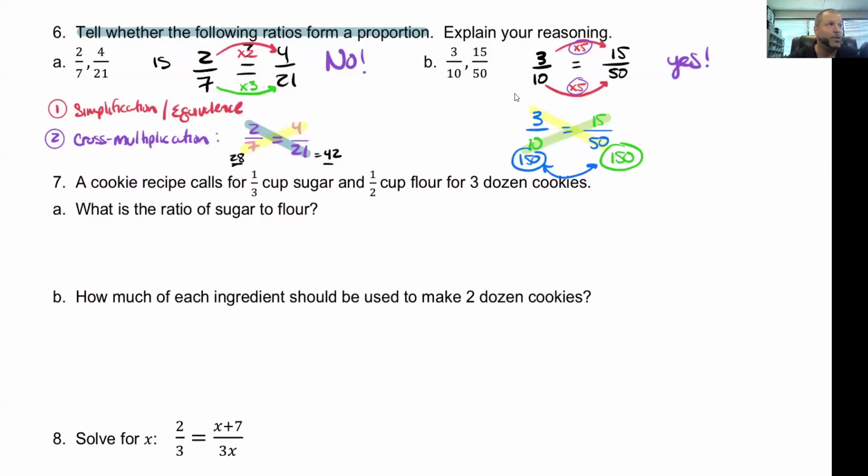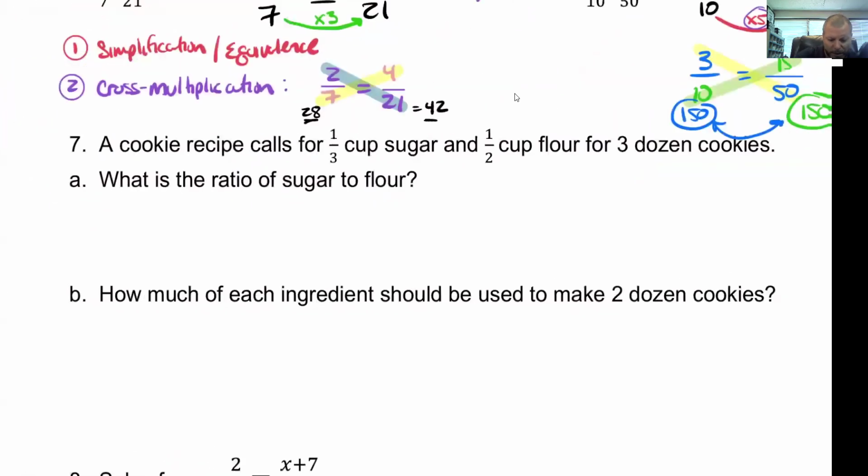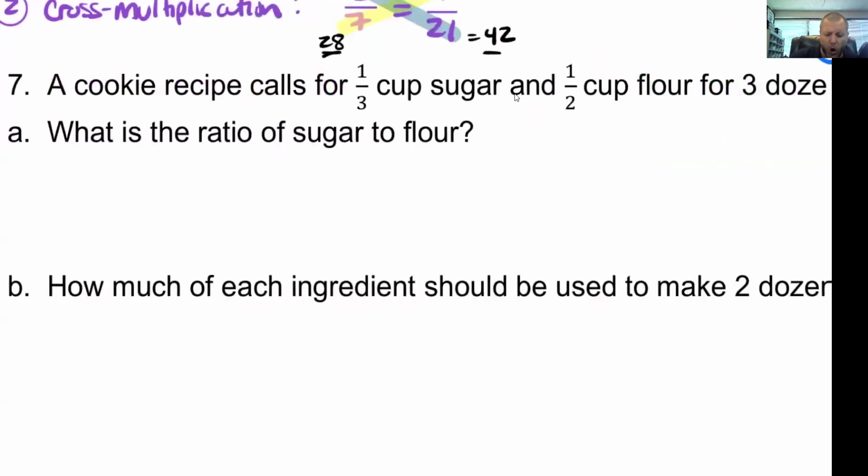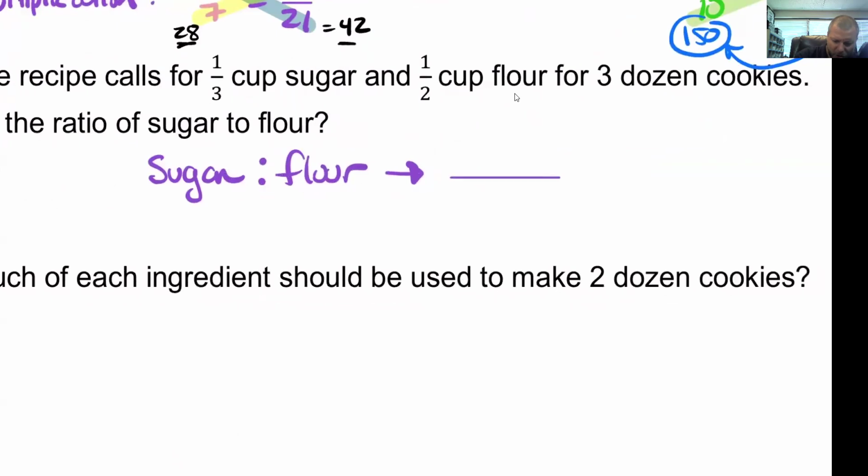And so question 7a, we want to create a ratio of sugar to flour. The way that we would do this in math is we would first generally use a colon, right? So we're trying to say sugar colon flour. Now, what we generally do after we get that ratio colon relationship is we then start to think about this as a fraction. So we would say sugar divided by flour.